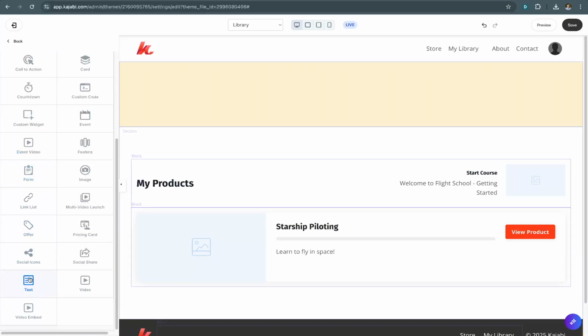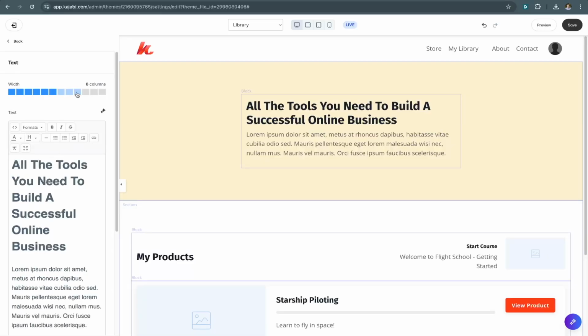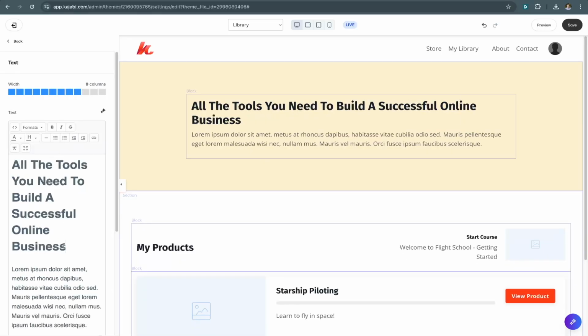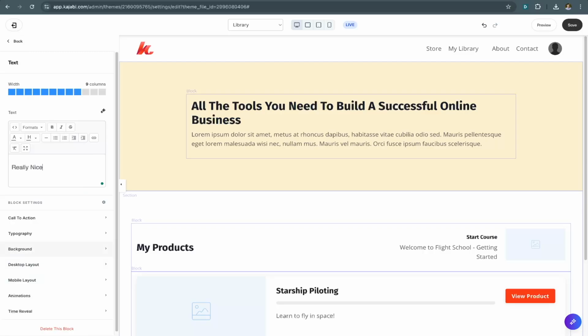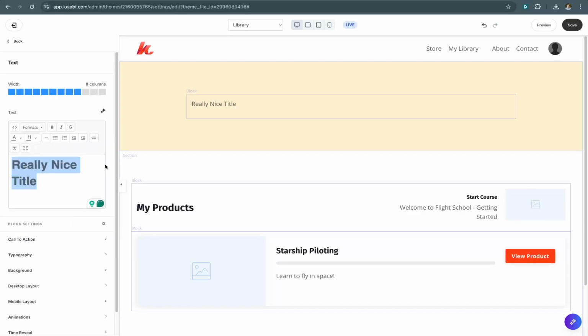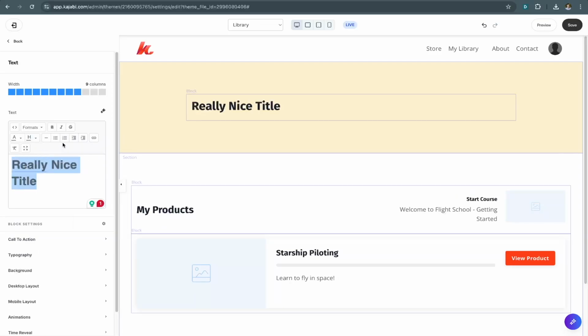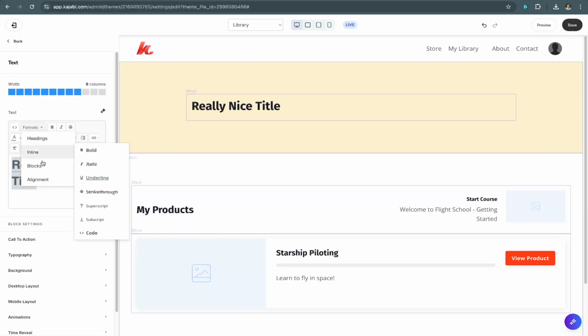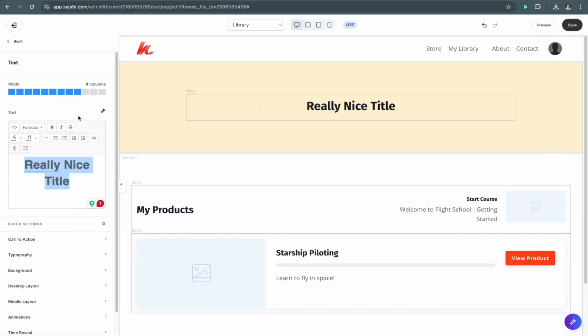You know what? I'm going to put that text back in, except I'm just going to give it a nice title. So I'm going to come here, select everything, and type a really nice title. I think that's appropriate. We're going to give that heading number 2. And where's center? We're going to go to format, alignment, and center.